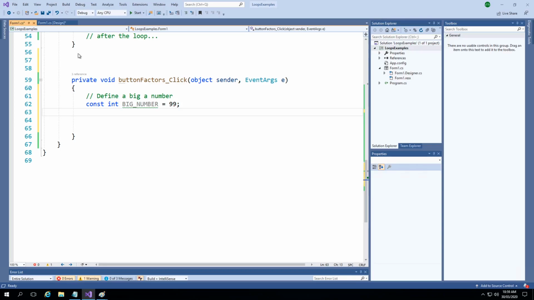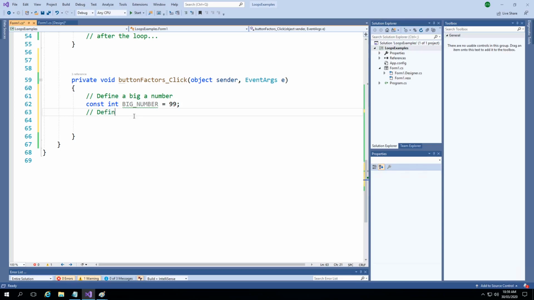Now, how are we going to work out all the factors of this big number? We want to work out all the factors of 99, and there's likely to be quite a few. We know that 9 is going to be one of them, 11 is going to be one of them, 3 is probably a factor, so there's quite a few and we need to check them all. The question is how do we do that? Well, one approach we could use is to define a loop. The loop is going to start at 99, go all the way down to 0, and check to see whether each number below 99 is a factor of 99. So let's take that approach.